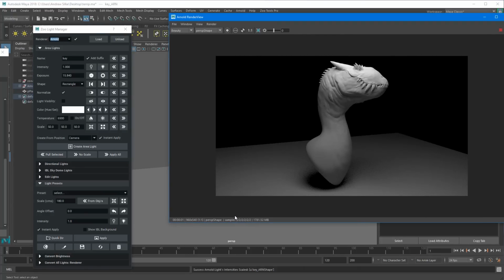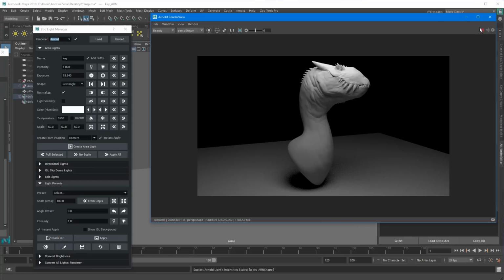Now, this is the important thing to see down here: we've got this 3, 2, 2, 2, 2. These are our samples. This is the quality of our render. We've also got how long that render took, so it's currently taking only 1 second, which is pretty cool, and the size there. When you hit render, it will show you the time when the render's finished. That's another good way of knowing when Arnold's actually finished, since sometimes it's hard to see.